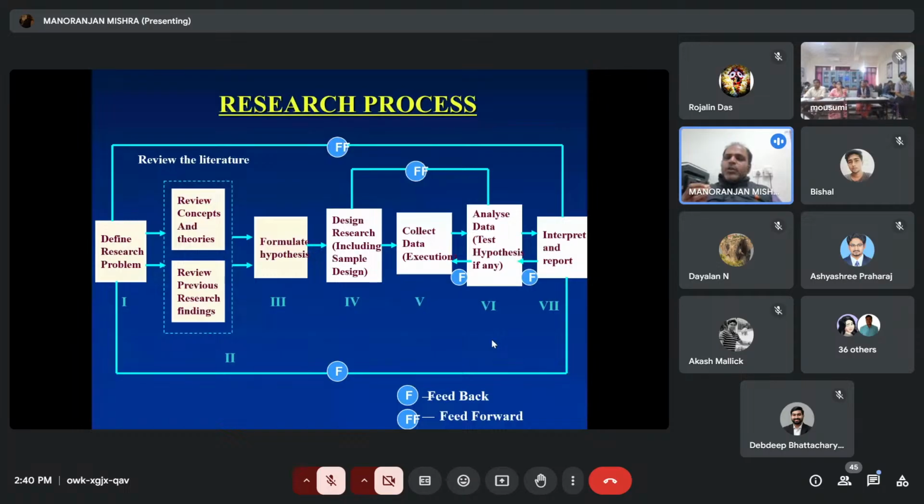People usually in state universities and other places go to Google Scholar. Google Scholar is not a quality search engine, because in Google Scholar anybody can put their article there. There is no quality check on whether this is a predatory article or a fake article, or whether it is indexed, and how you can look into metrics like impact factor and quartile.